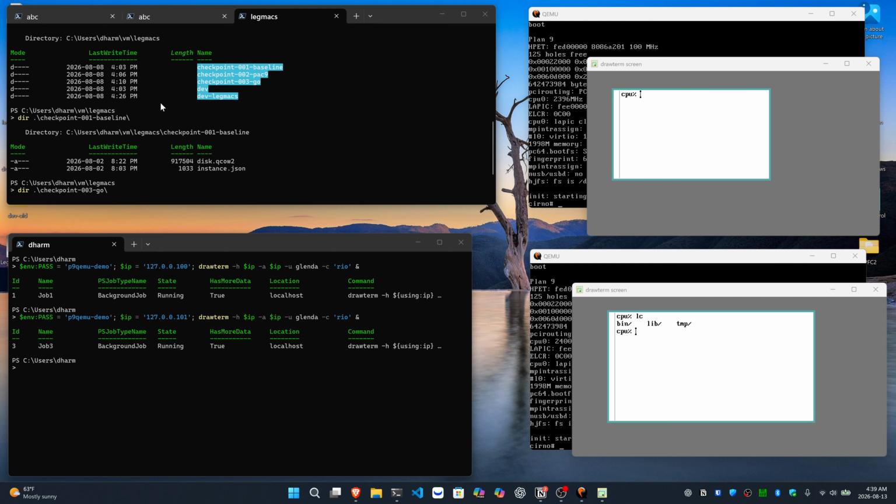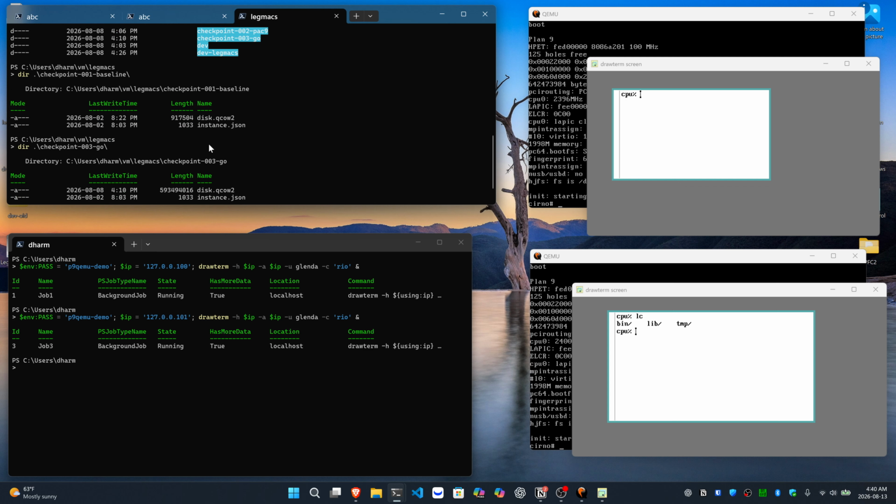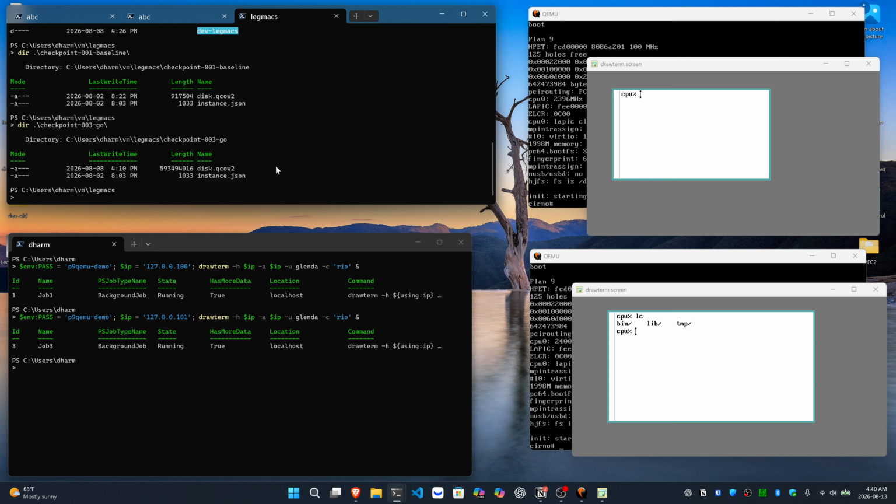But anyway, in that project directory with the VMs, I've got a baseline image, which, as you can see here, is pretty small. It's just 9front set up to drawterm in with a few customizations. Then I shut that down, copied it, and installed Go into this other instance. That's my Go checkpoint. That's a different VM, basically a snapshot with Go installed. And you can see it thrashed the disk enough that the overlay image grew quite a bit.